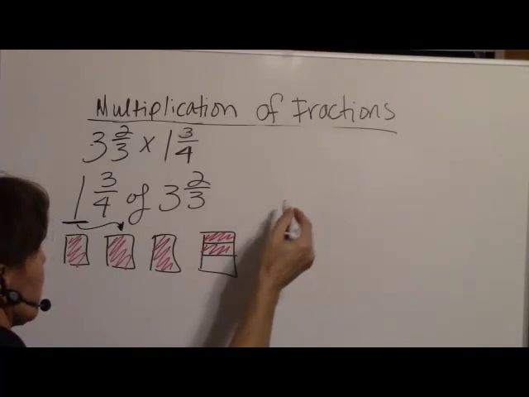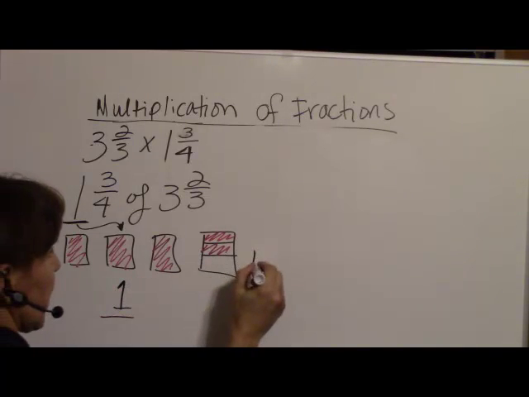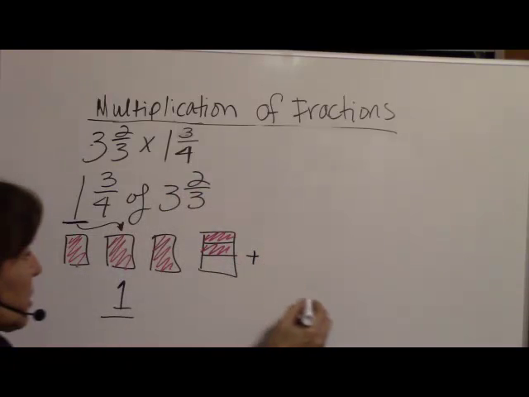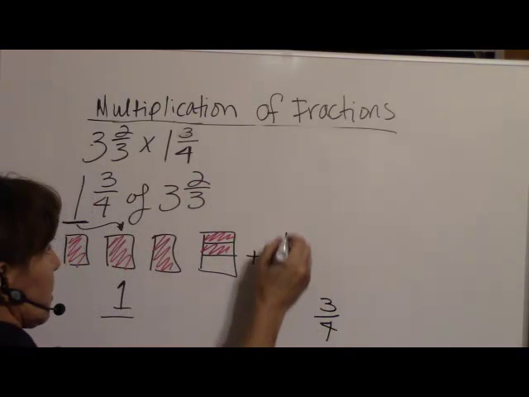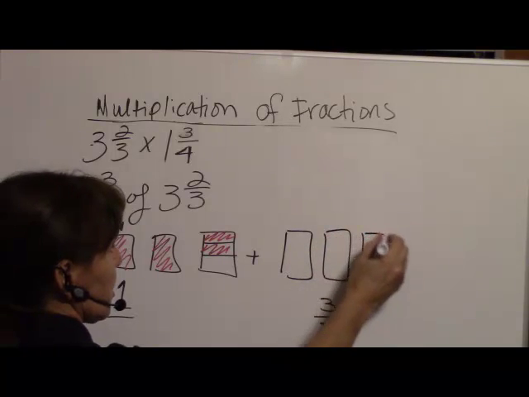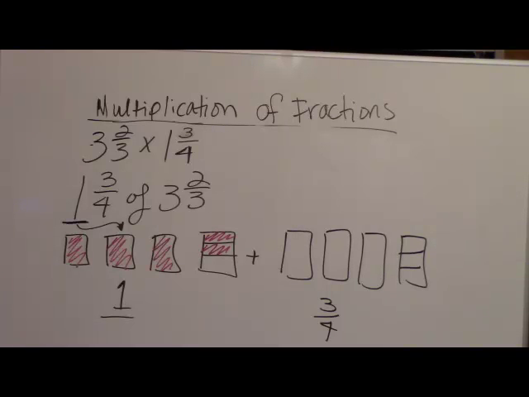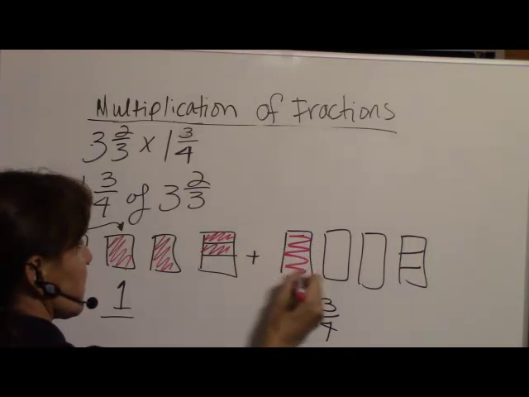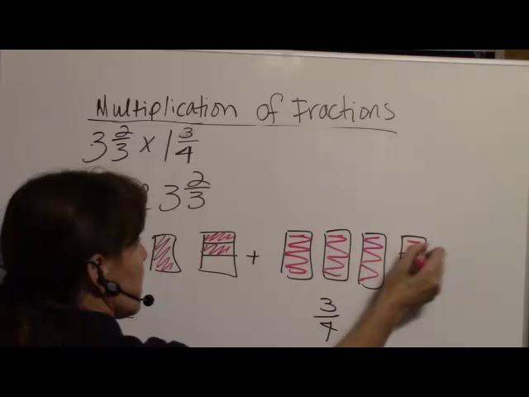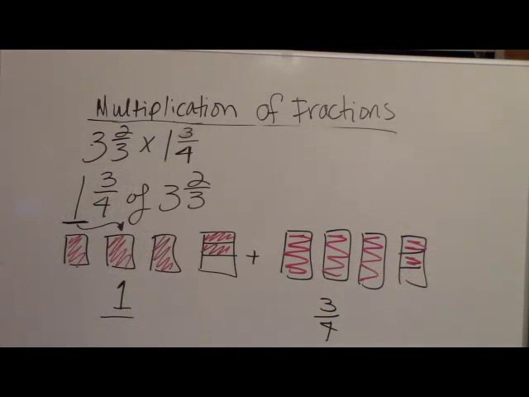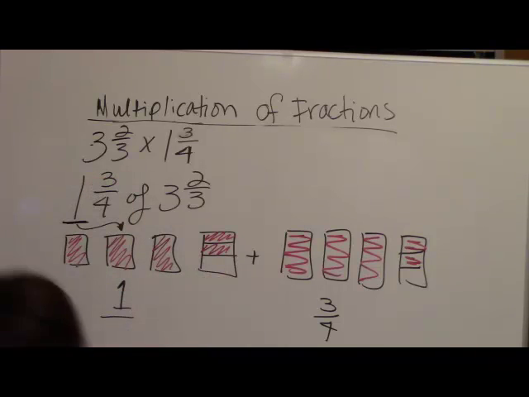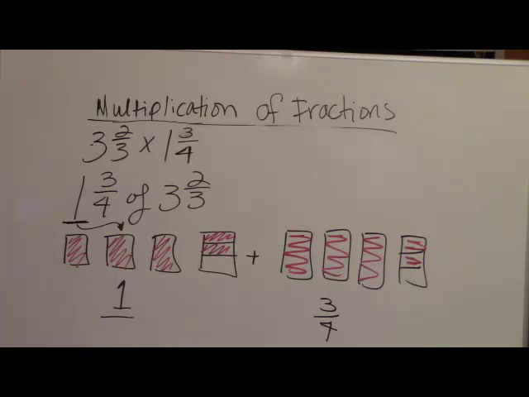And then you're going to have 3/4. So this is one whole set, and then you're going to add that to 3/4 of a set of this. So again, you have 1, 2, 3. Hopefully this won't leave the picture on the camera. So again, there's 3 2/3. So there's your 3 2/3. And you're going to go ahead and just take 3/4 of that. You don't want the whole thing. It's not going to be 1. It's just going to be 3/4. So we have to figure out how much 3/4 is.